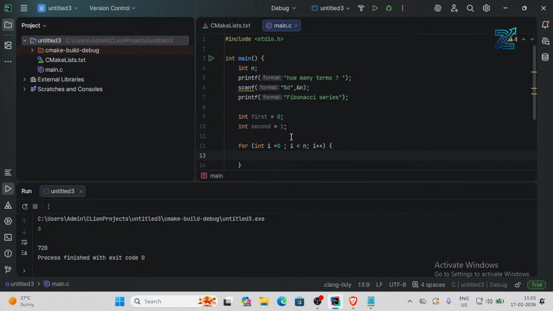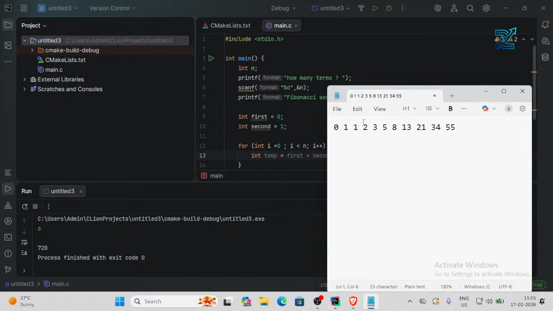In this range, I want to add both of these two and store it in some temporary variable. So I am using int temporary variable is first plus second, because the third digit is the sum of the previous two values.